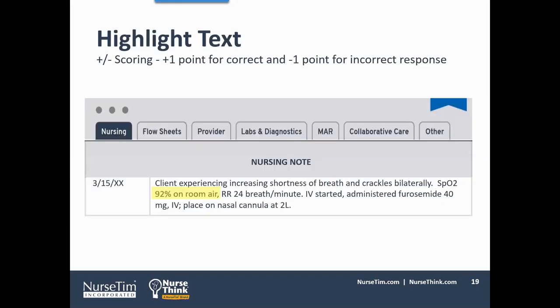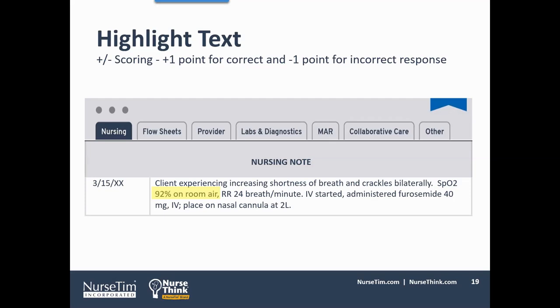Highlight text is unique, a new way in which to do it. We've had in the past hotspot questions, and this is somewhat similar to a hotspot, except we're actually highlighting. So the student's going to hover over with their mouse particular components of an EHR, and this would be a replication of the EHR that the student sees on the left-hand side of the page, and they hover over it, and they have an opportunity to click on several components of that EHR record.